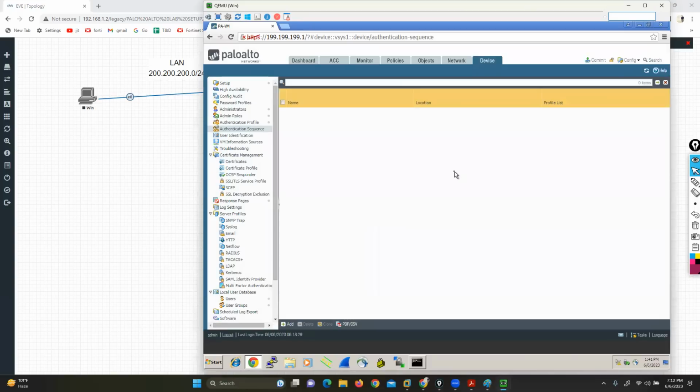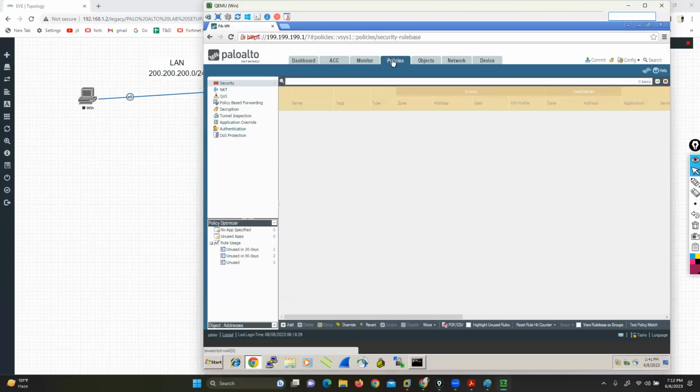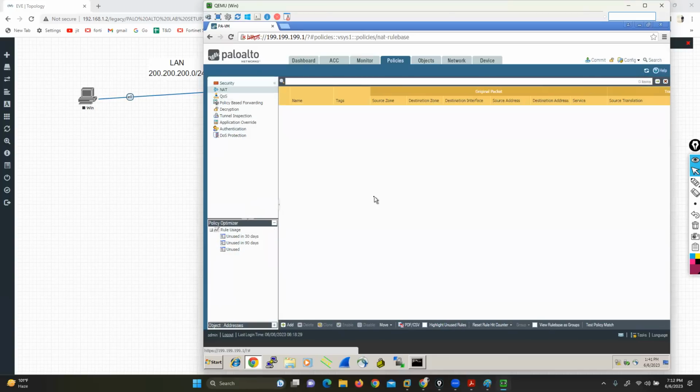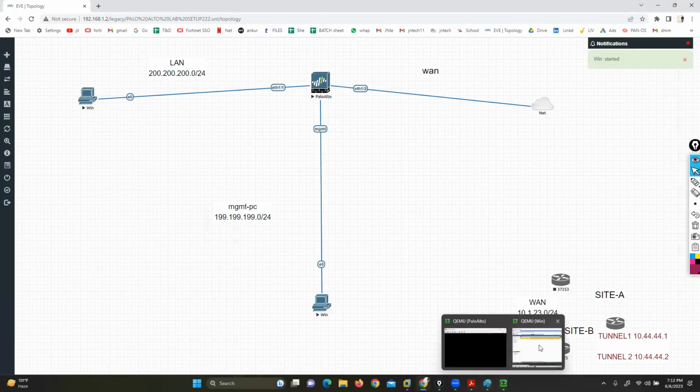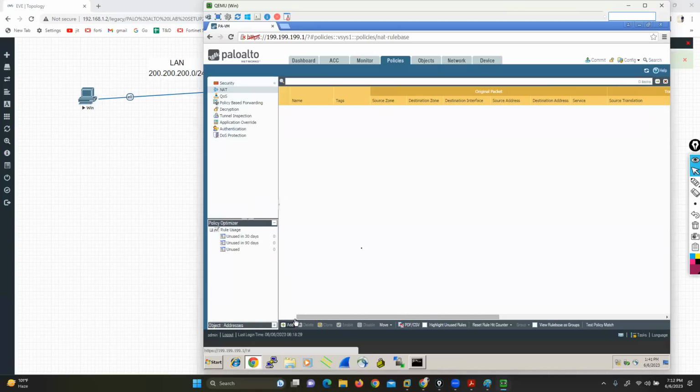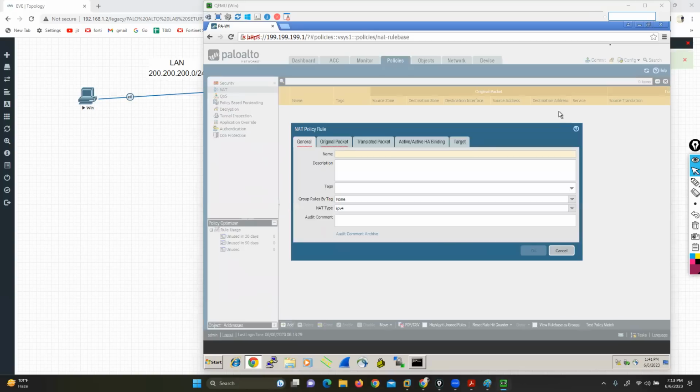Now, our first level is what? You can create a policy, and in the policy, you can attach your user account. Let's create a NAT policy first because we are trying to initiate some traffic. So let's create a NAT policy for translation. I'm using the PAT option.